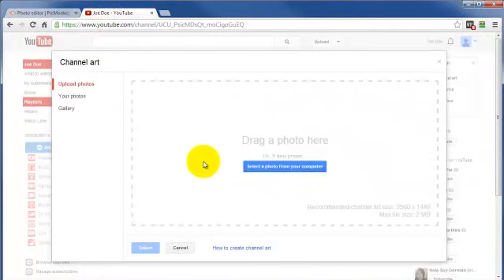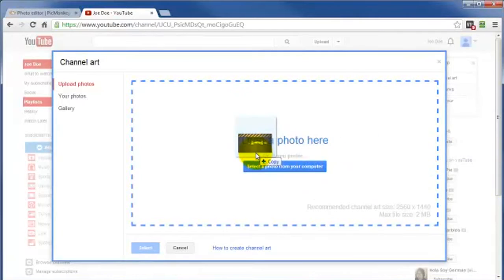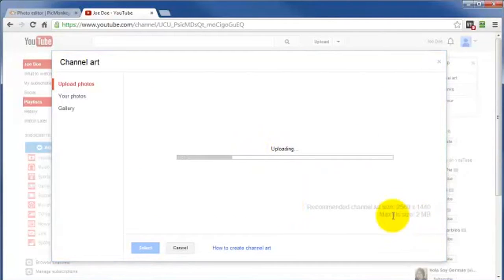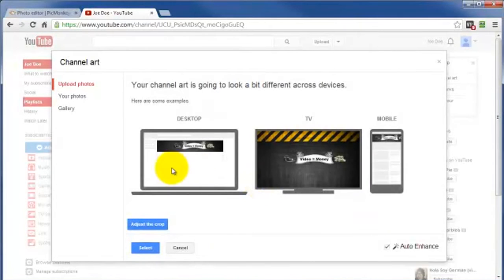Now let's head on over to YouTube. I'm going to drag and drop that newly minted image right into the box here. And you've got a file size of 2 megabytes as a limit, which for most images are going to be pretty big. So you got plenty of room there. I think ours was only 900 kilobytes. And this gives you a bit of a preview here. That's what it looks like on the TV, on your mobile device, and on the desktop.